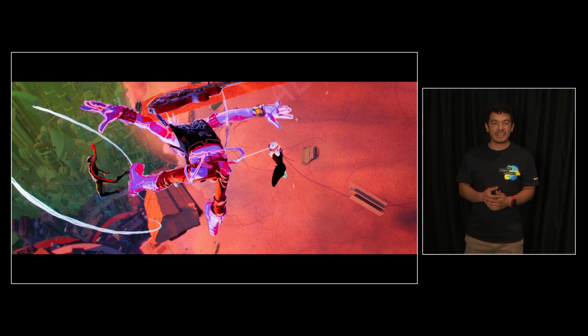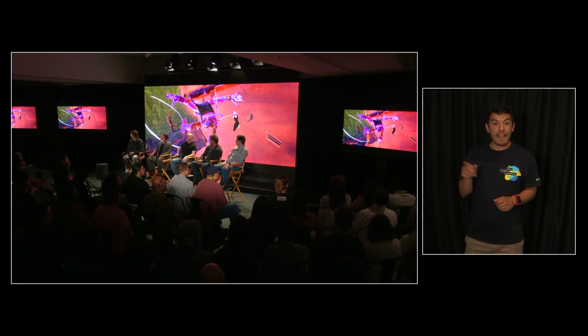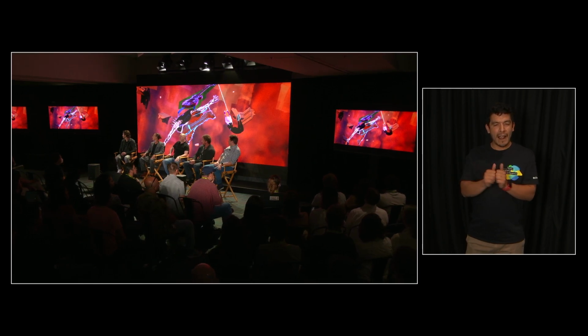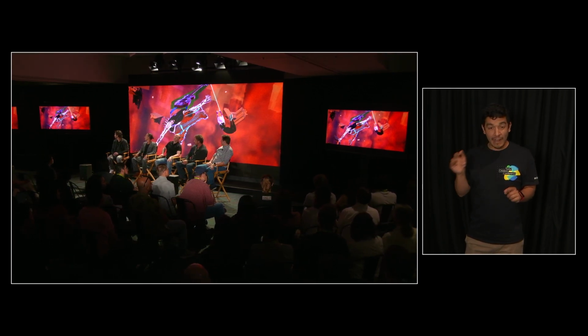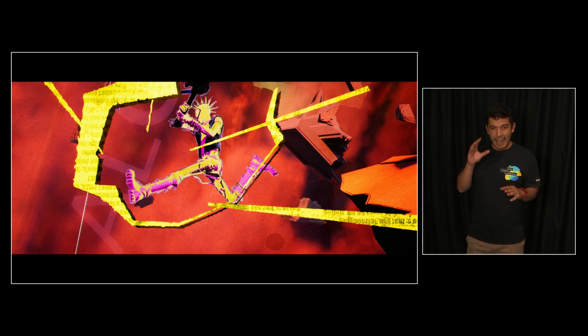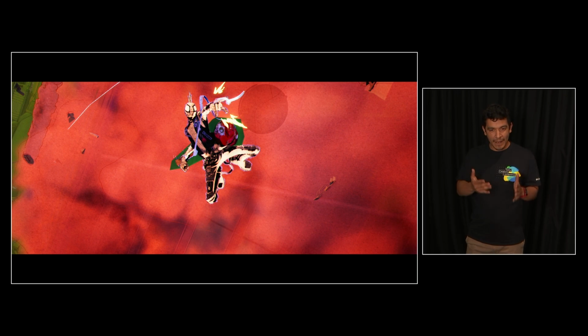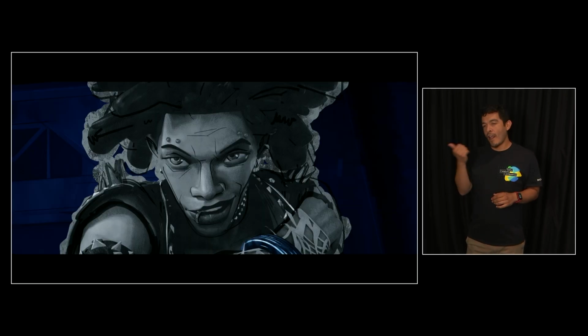So there's a really great pose, I love that. And the downstream departments are choosing when and how to change the different looks, which you can do much more often when he's moving a lot as opposed to when he isn't. Really great anticipation pose, very active, super fun to animate, and he feels different and unique than all the other spider people, which was the main goal.